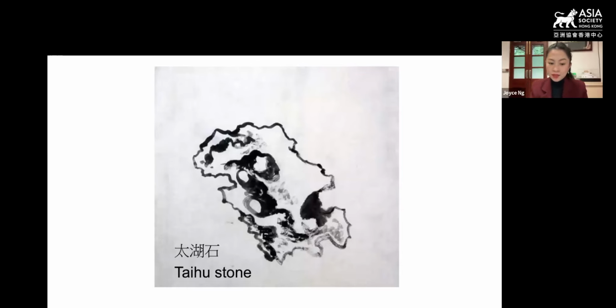So Danny is elaborating on how this Taihu stone has served as inspiration to his artistic philosophy for many years. Taihu stone in Chinese art history has always been a decorative object, decorative and perhaps artistic, but how this has informed Danny's artistic direction is important because the concept of the Taihu stone has impacted his artistic direction in a major way.